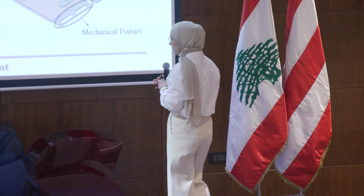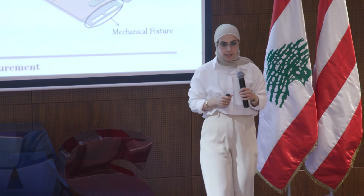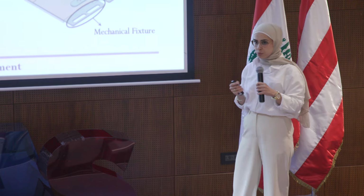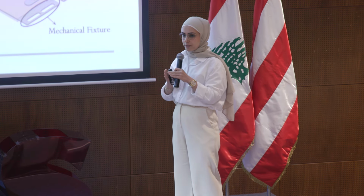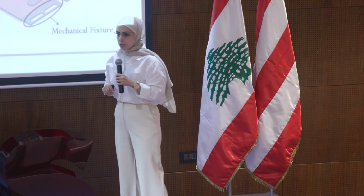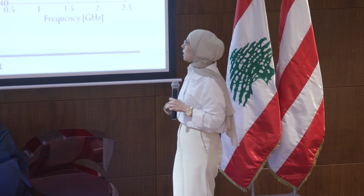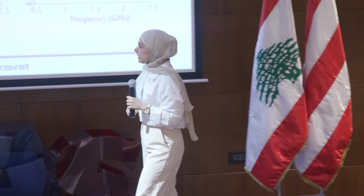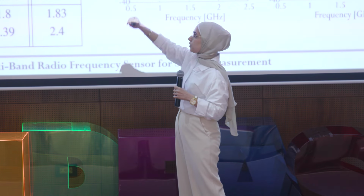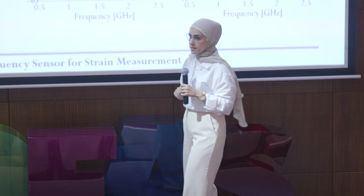Now, we want to measure the sensor under different strain conditions, under different stretching states. So what we did is that we added a mechanical fixture so we'll be able to test it. In this mechanical fixture, we've extended the W parts and drilled holes in them. We designed mechanical holders to secure the whole structure with nylon screws as well. And this is the fabricated prototype. The fabricated three parts, actually, the W parts and the H parts, as well as the mechanical holders. Then the whole structure was assembled together.